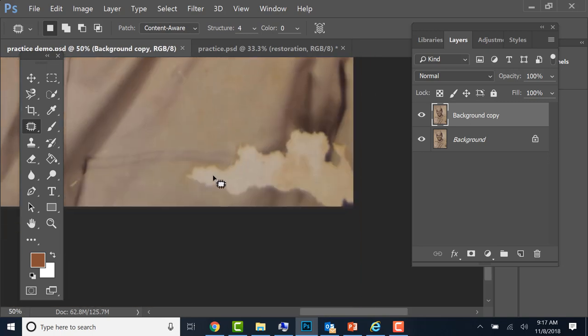I'm going to zoom in and I'm just going to select this area and try to match it. And you might have to do smaller sections versus larger sections because you just don't have a lot of space to work with. And then once you have a bigger area cleaned up, then you have more to sample from, like that. See, it goes a lot smoother after you do that. So, select it, drag down.